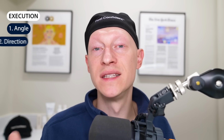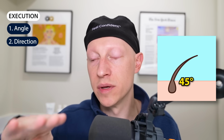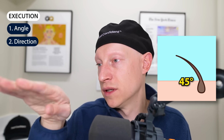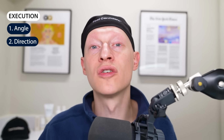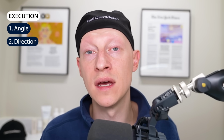The second is the direction of the hair. So there's angle, but there's also direction. You can have the same angulation, let's say 45 degrees, right, in how it's exiting the skin surface, but the directionality could be different. It could be pointed this way, it could be pointed this way, and that direction will change as you move around the scalp. And usually those directional changes are gradual, so making sure to recreate that with the sites that we make for the transplant is very, very important.